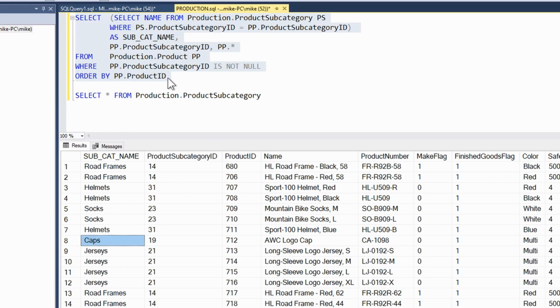Now, you're probably wondering, well, that's all fine and well, but why wouldn't you just do it the traditional way by having a join from product to product subcategory down here? Why would you not do that? Well, there may be some situations where if this existing query was a lot more convoluted than it is now, if it had lots of joins going all the way down here, it may be that introducing another join may affect the query.